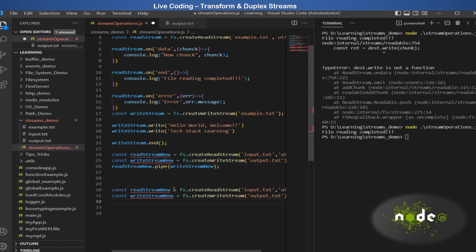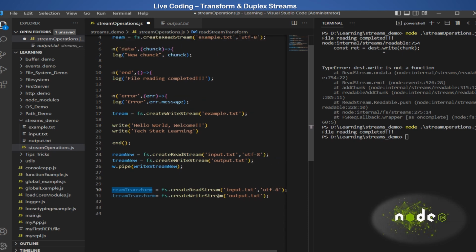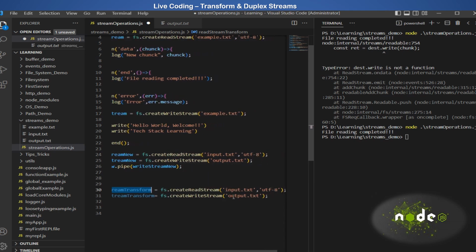This is for transform, so that it is clear on the definition part. I have the read stream which reads from the input text. Now I have a write stream, and the output will be a .gz file.